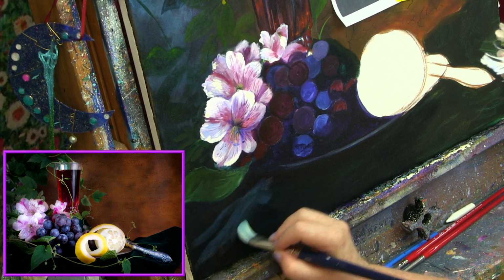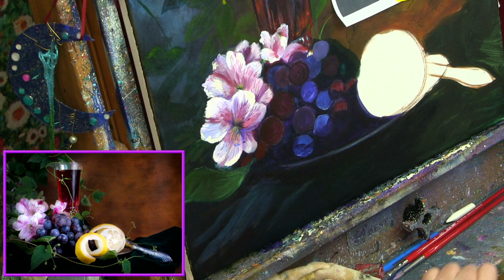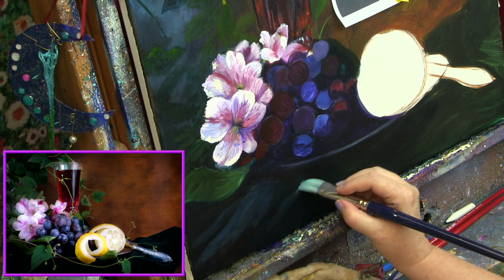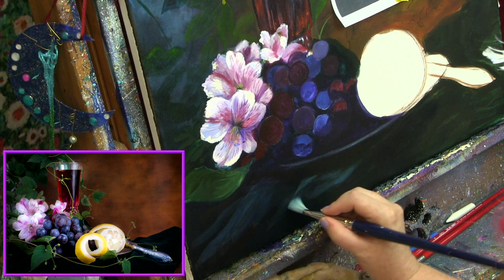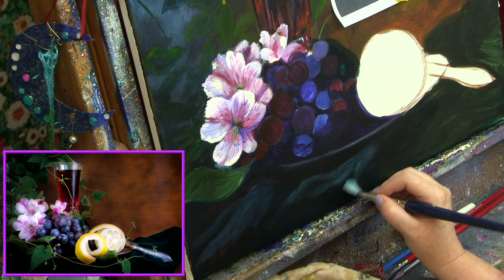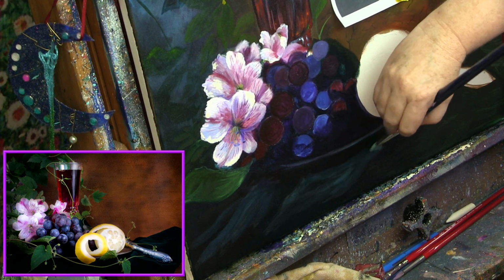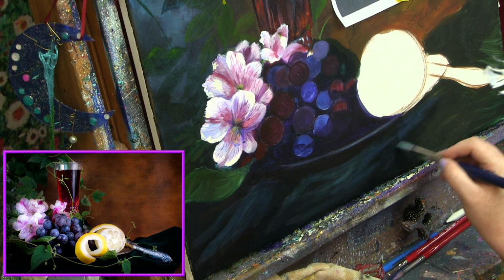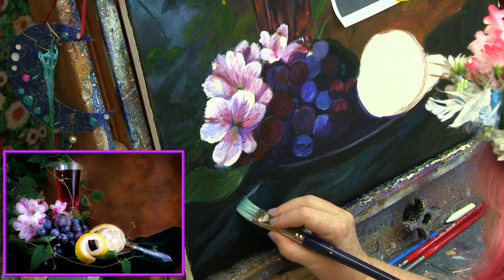Doing stuff here. See how I'm just adding the faintest little effect of the folds with the zinc. I'm factually putting them in, paying attention to my reference. You're not painting it in in detail, you're just letting us know that it's down there in the shadow. Yeah, if I put it in in detail, it would make this piece feel very inauthentic. Your brain just goes, oh, I know that's down there, but I don't need any more information about it, because it's out of focus. And that's what my zinc is just the bomb about. I love it. Coming along the top of this.